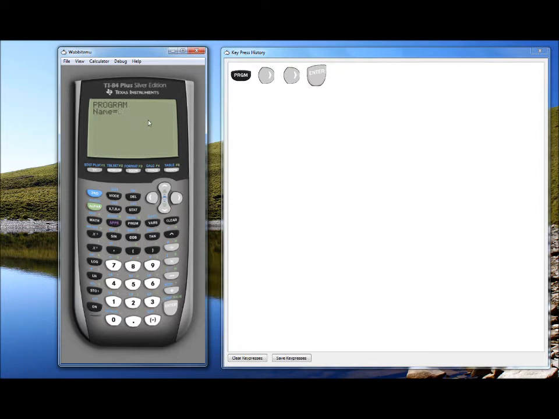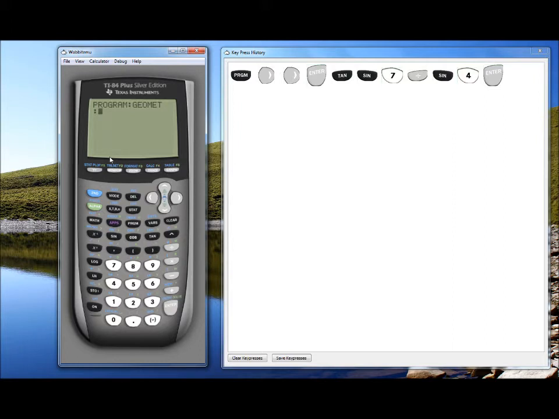This new program, you could name anything you want to remind you that it's a geometric sequence program. I will name mine Geomet. That works for me. Hit enter, and now you can put in the programming of the program.